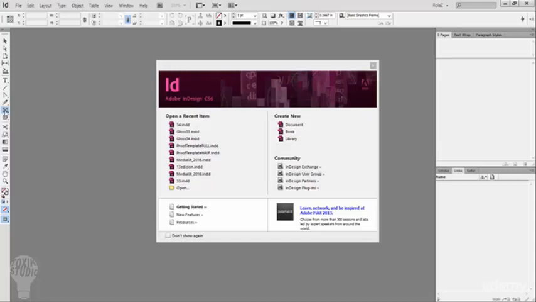We can actually click for 1 second, and this little square will pop up and will give us some options.